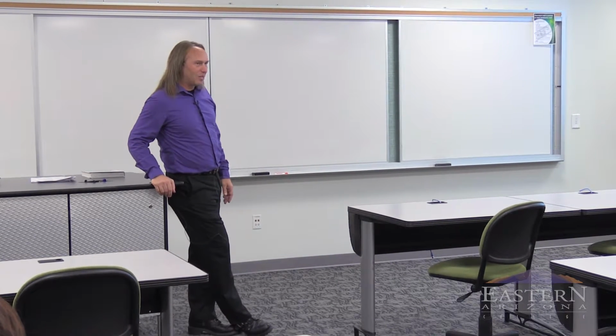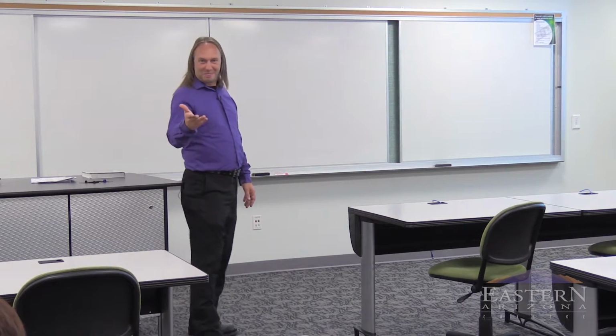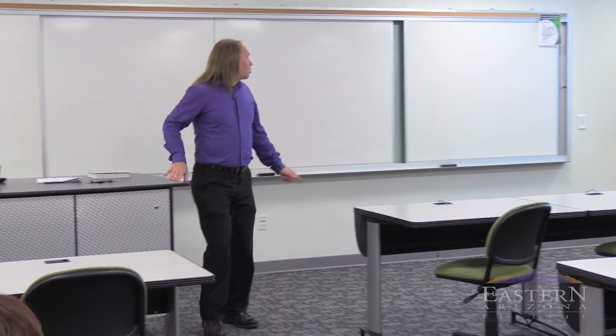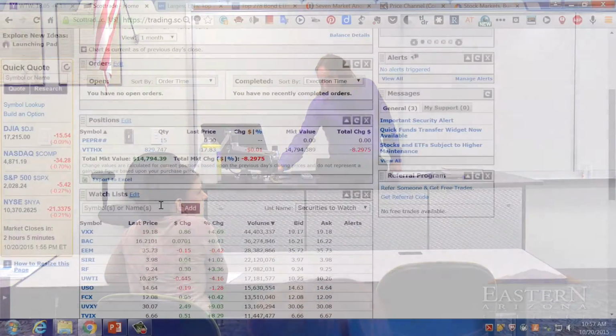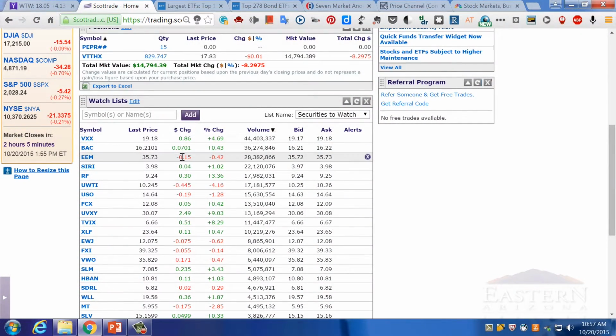So how are you guys going to make your money? Dollar change, percent change, volume, what is that? Yeah, that's a good point, I didn't talk about these. So this is how much it's up or down on a dollar basis for the day. Then this one is the percent change for the day. So it would be 0.86 over the 1918 or whatever it started with, and that's how much it's changed for the day. Green is good, red is bad.